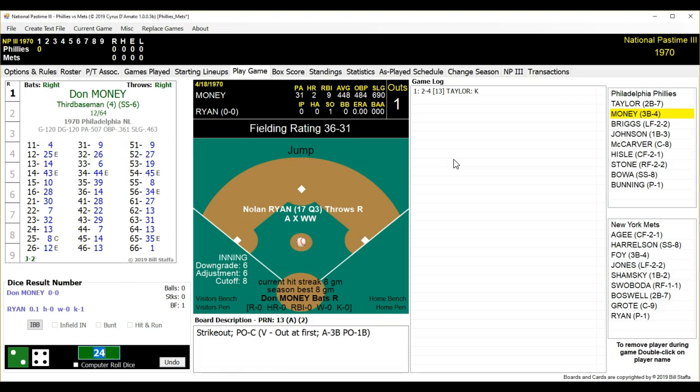As you can see over here, Don Money's name is highlighted in yellow. So for each team, the current batter, or the batter that's coming up, will be highlighted in yellow. And Miss Maggs is here, joining me in the host seat. Wanted to say hi. Say hi, Maggs, to all your fans. All right. So that's one little subtle highlight there.